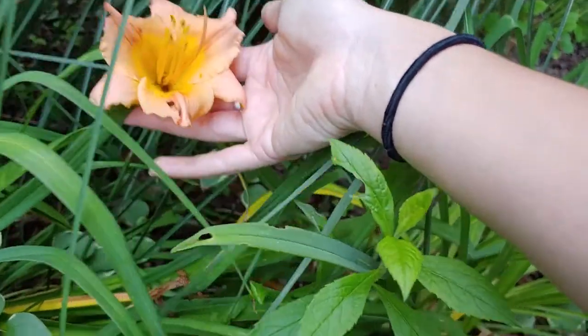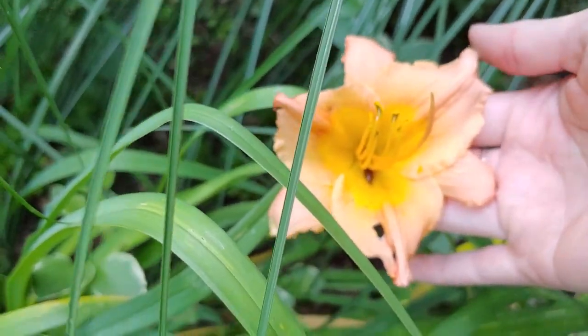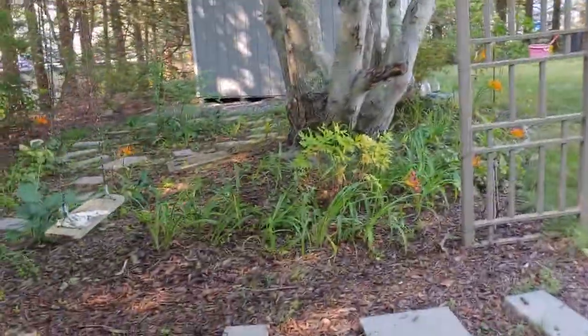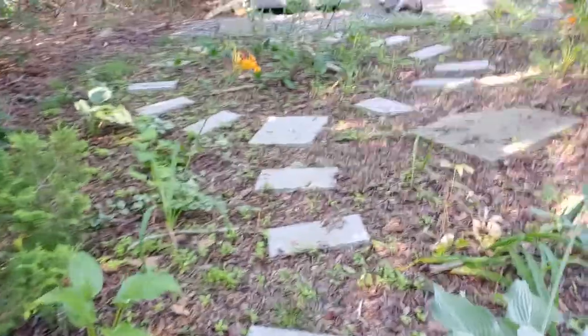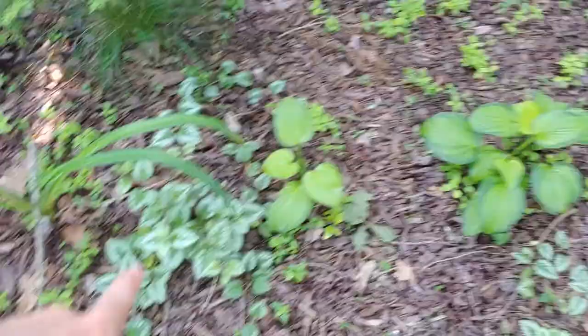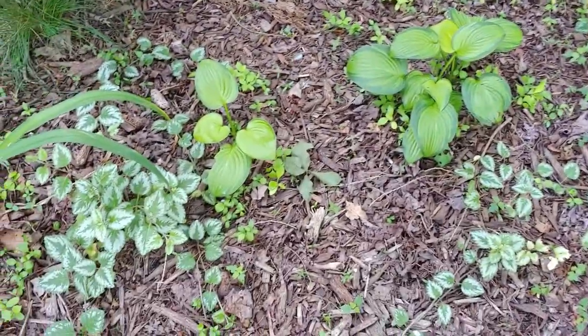This is another plant like the hydrangea that was here when we got here. I have better footage from the other day, but I really like this coloring. Over on that side, nothing super exciting, though I did plant some lamium that is a different variety to the purple dragon. This one was bought at the local yard plant sale, so I have like a little drift of it with the hostas, and I really like the different patterns.